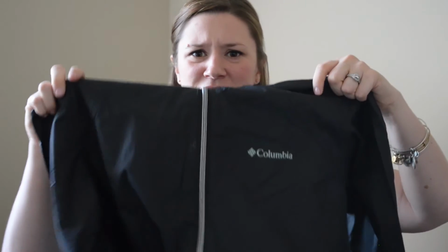And on the back it has a little vent, so you're not getting sticky on the inside, because with the humidity you can be sticky inside and outside, and you don't want to feel like your rain jacket is not working and you're wet inside. So it has that little vent, and I really like that. And like I said, it's Columbia, and usually I would think buying Columbia things is super expensive, but it was a really good price, and it saved me.